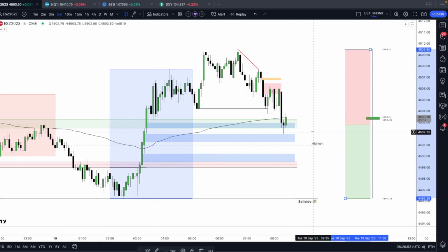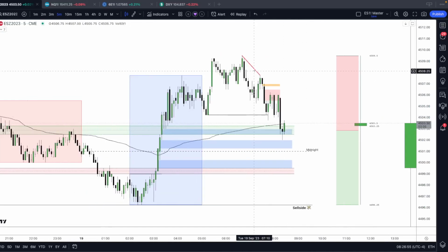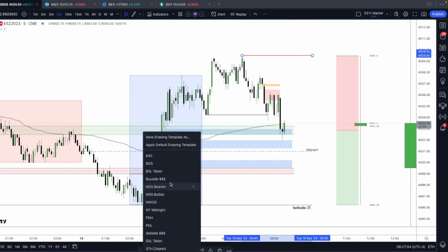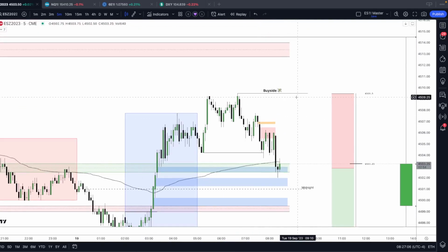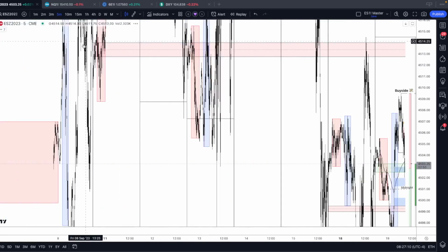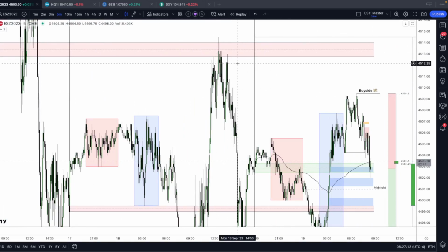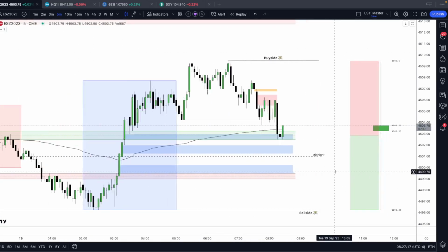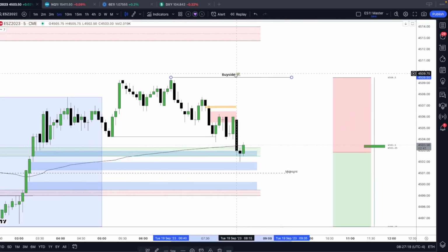Any questions regarding the analysis or the outlook? That would be buy side as well for the previous day's high. Here on NQ we can see that this old new week opening gap from over here kept holding resistance yesterday, so maybe all we needed was a retracement into discounts to push above it.